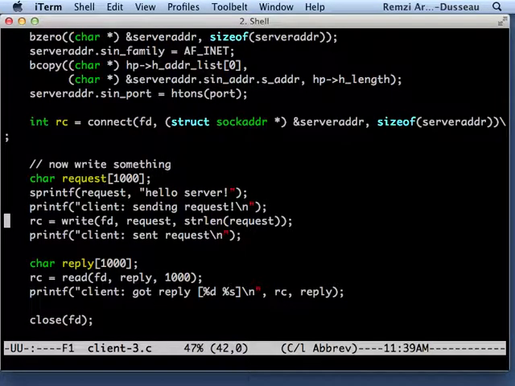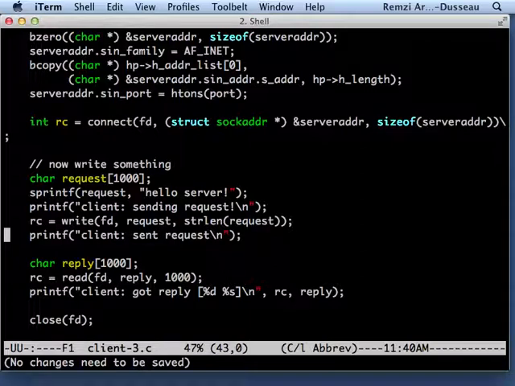And when you do a write, anytime you're using write, you're just passing a pointer and a length. It doesn't care whether those are characters or a structure or whatever. It's just bytes that need to be copied from here, in this case, out onto the socket and into some other machine. If it had been a file, it would just copy those bytes to, let's say, a file on disk. The system calls don't interpret the bytes at all. It's just bytes. And so the fact that I happen to be passing a pointer to what looks like an array of characters or a string, it doesn't really care about that. It just needs to know where to start and how many bytes to copy.